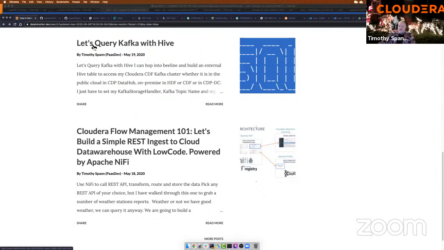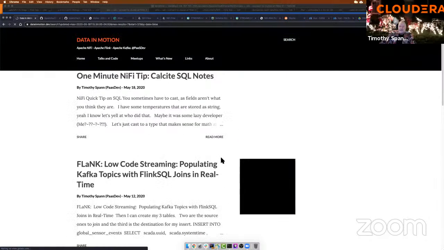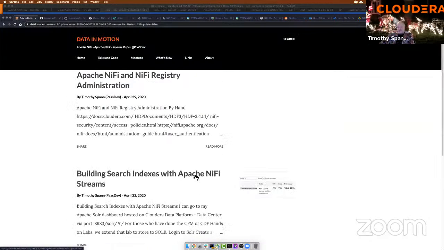This was a cool one. Obviously, Flink SQL to Kafka, so you got continuous queries, that's nice. But sometimes you just want to look at Kafka at a moment in time, maybe join that with some other Hive tables. Hive can do that pretty easily. Sometimes you want to populate a cloud data warehouse. We got that for you. Very easy to do.